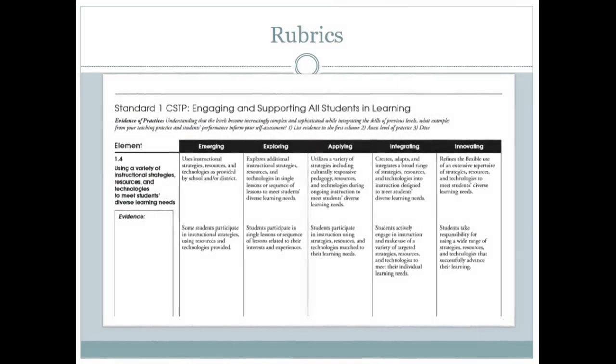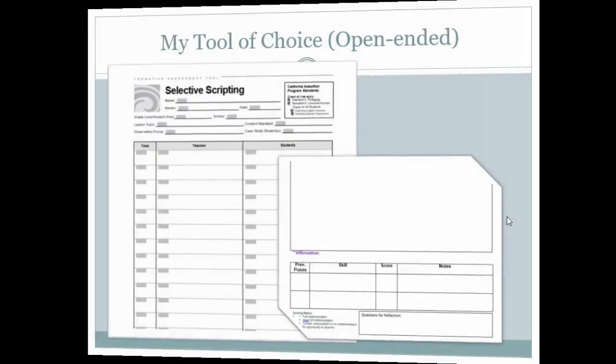Here's a sample rubric where you're looking at how they use a variety of instructional strategies. What's your evidence and where would they fall on this rubric? So, this is very clear criteria that you would obviously give to the teachers in advance and go over, and this is like a 20-page rubric. So maybe you're just focusing on one or two areas, observing those areas, and then giving feedback on this criteria.